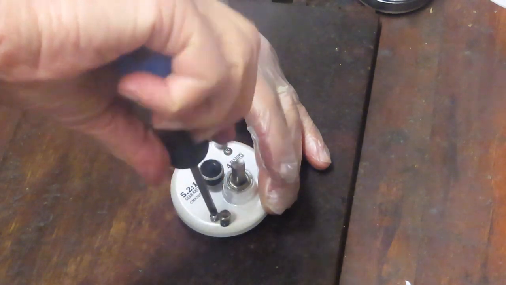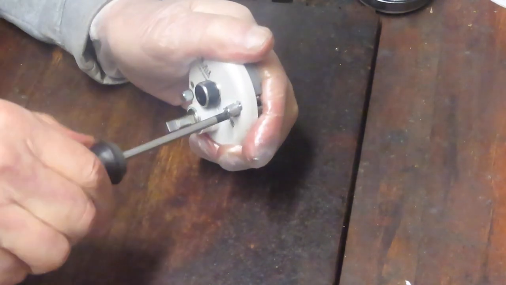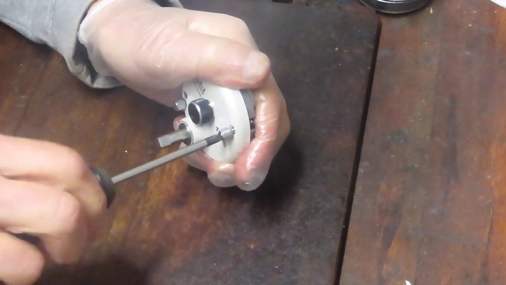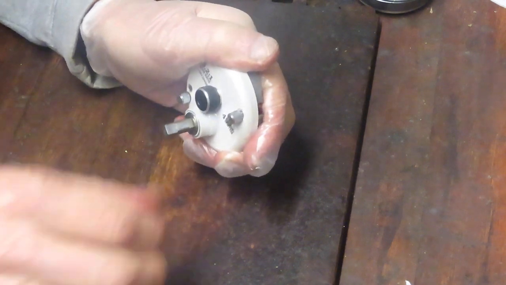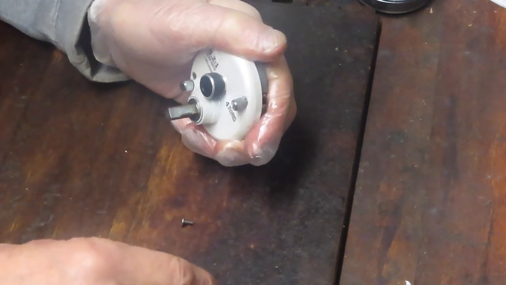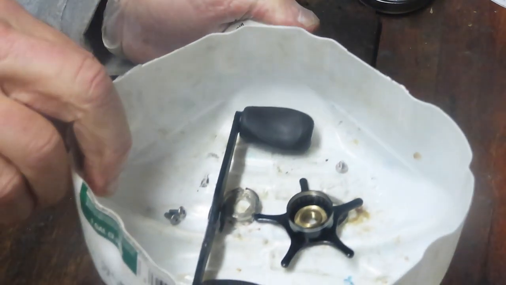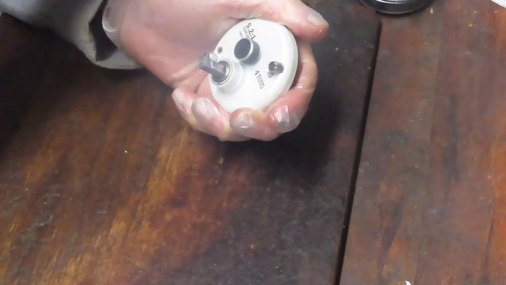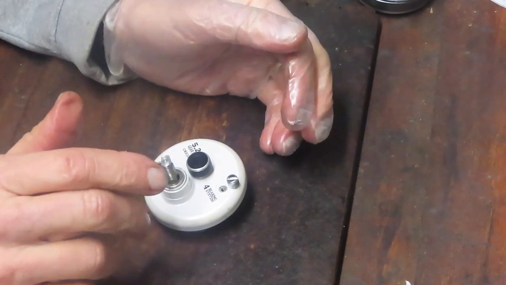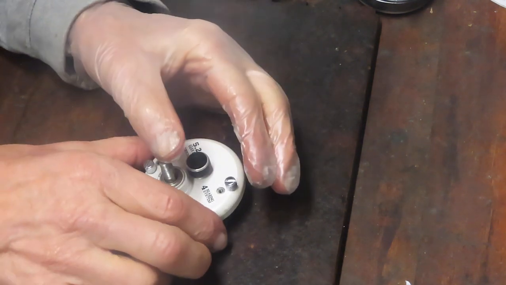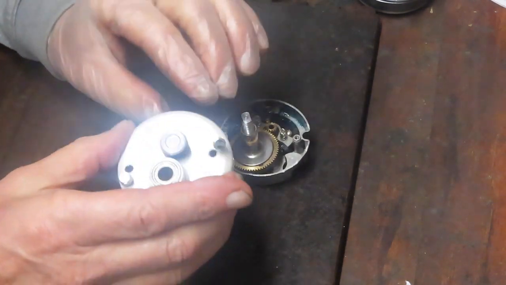I'm taking the two screws out now that are going to release the case. That's the one on the one side. These are Phillips head screws. And I'm going to lay them on my table just to make sure that they're the same size. They should be, but you never know. So take them out and verify that and then put them into your parts tray so that you don't lose it. I use a bottom of a milk jug as a parts tray. Whatever ordering and sequencing works for you is perfectly fine. We should be able to remove this now.